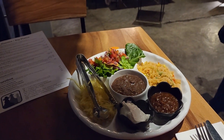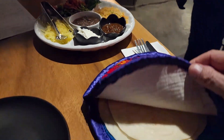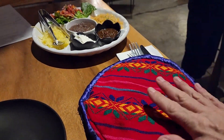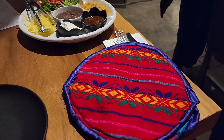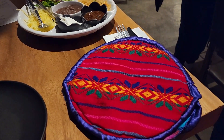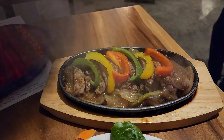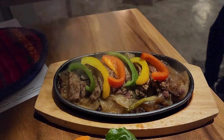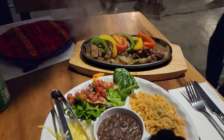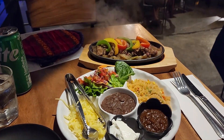She just brought over my fixings, and I apologize for the crazy lighting. They appear to be homemade tortillas in one of those cool little warmers that I'm used to seeing at my Mexican grandma's house — so that's cool, a little touch of home. And there you go: beef fajitas on the sizzling skillet. It's looking pretty good. Probably more than I need to eat, but that's okay once in a while.